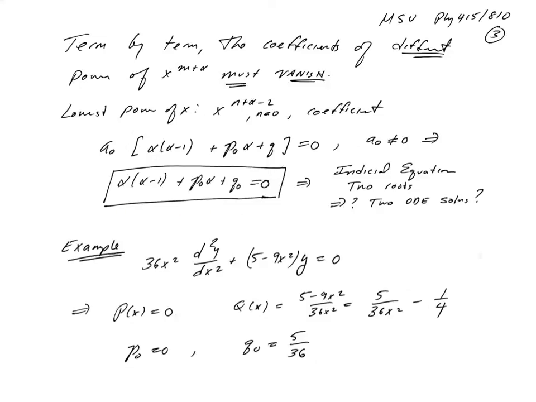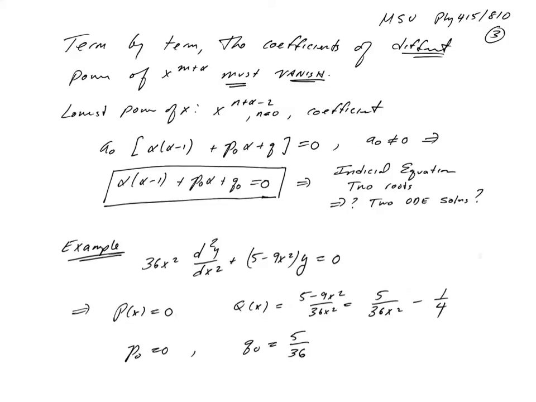In general, a quadratic equation like this is going to have two roots, two powers of alpha, and therefore you would expect there are two different solutions of the ordinary differential equation that arise from those two possibilities. And this is a question we'll address in the next lecture on Fuchs' theorem.